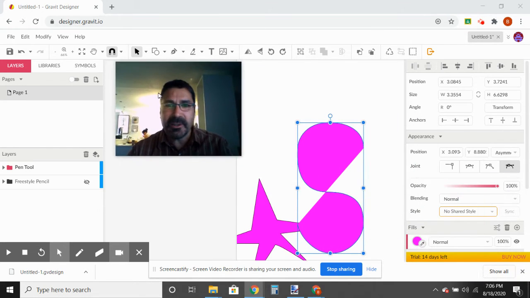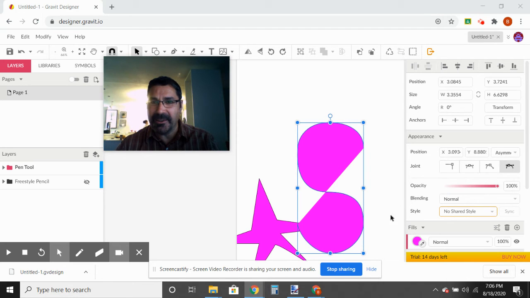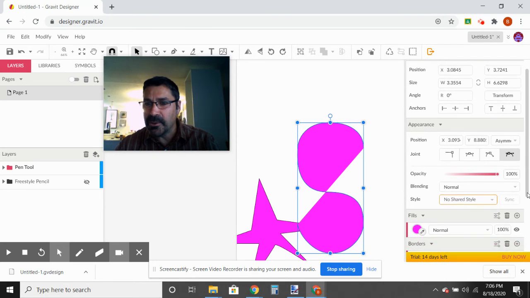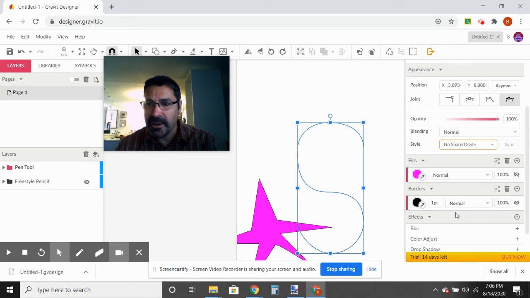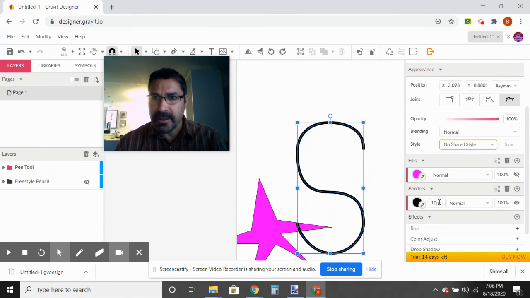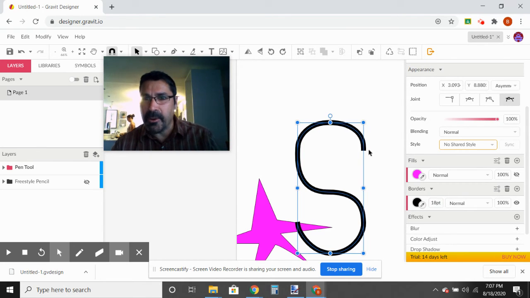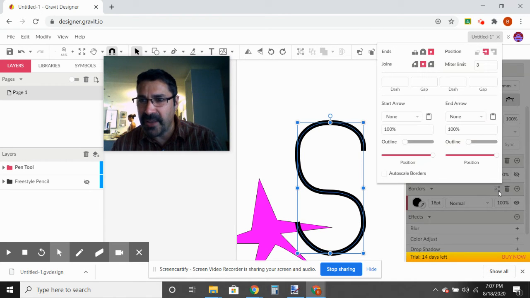Now, one of the things you can see is, well, that doesn't look like an S because it's all filled with color. So what I can do is come over here to my fill color and turn off the fill color. And I can come to my border or my stroke color, and I'm going to make this a stroke of 10. Hit enter. Actually, I'm going to make it 18. Okay, and then, oh no, we've got the dreaded butt cap again. Let's get rid of the butt cap. So we're going to click on the advanced tools, and we're going to make it a round cap. Okay, and then I'm going to click off to be done.